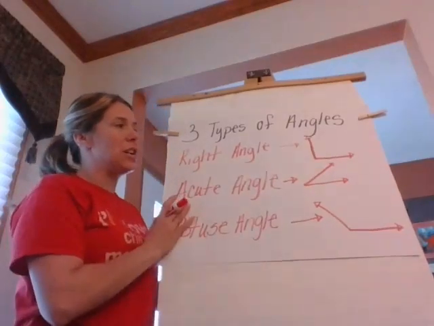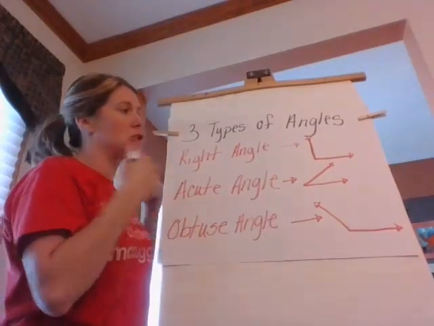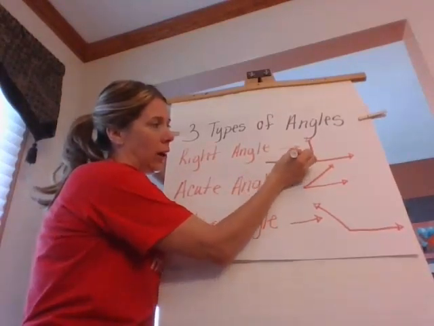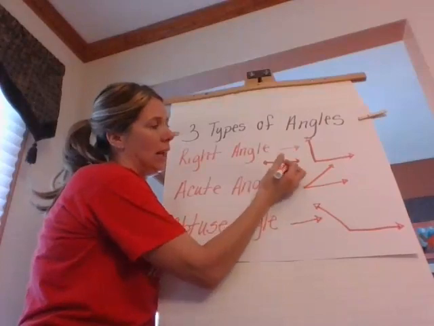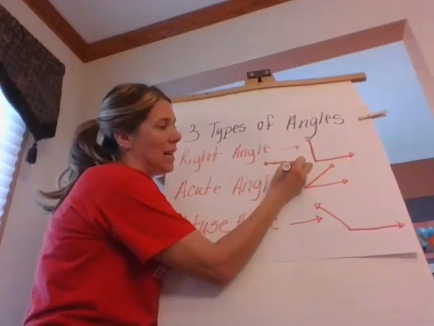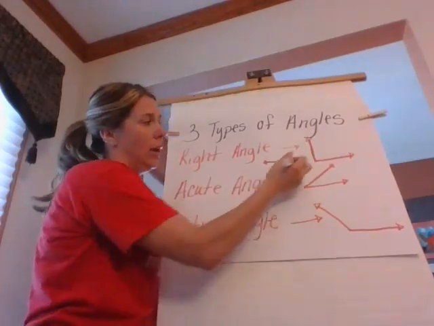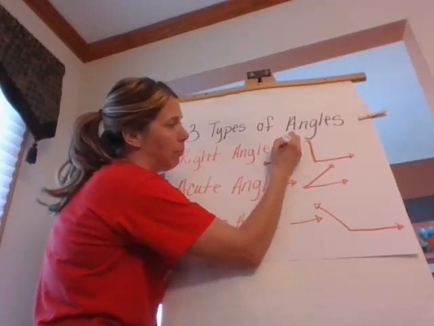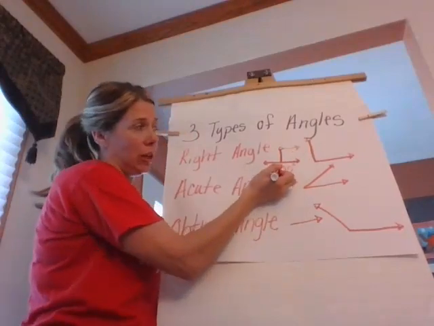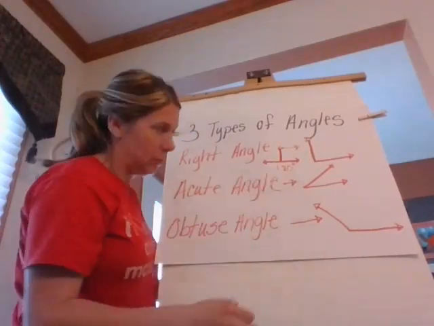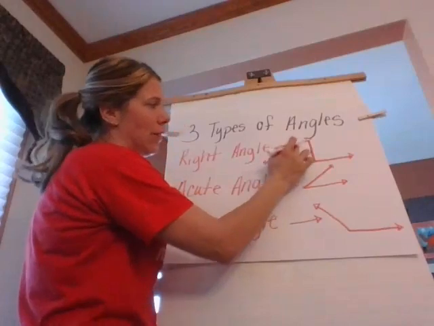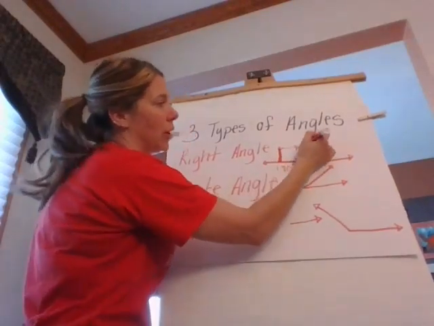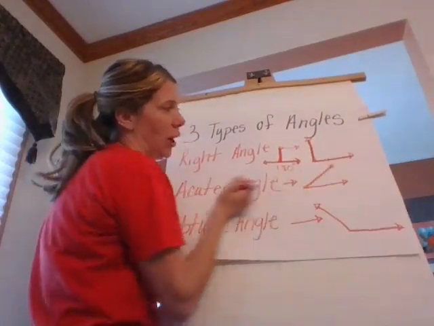And when I say 90 degrees, what we're talking about there is a straight line. I'm going to draw a straight line right here. A straight line is 180 degrees. All right. And if we cut that straight line right in half and go straight up, half of 180 is 90 degrees. So this straight L is 90 degrees.